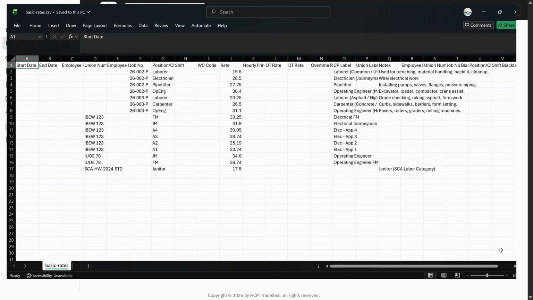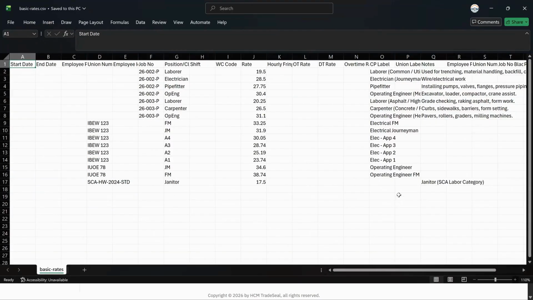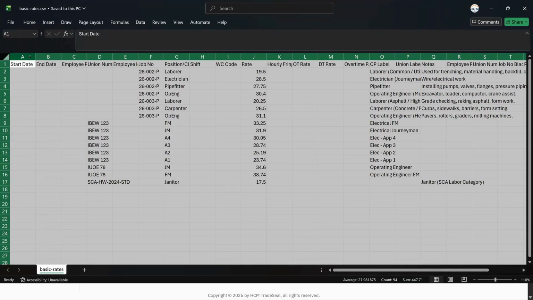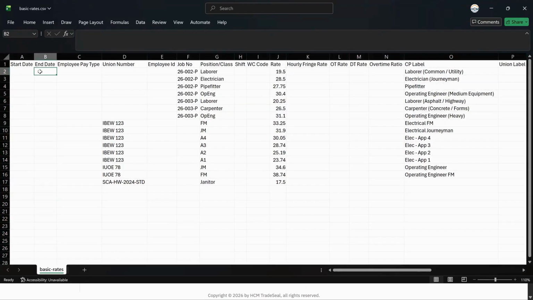Make this larger. We'll zoom in a little bit. And we'll expand columns. I can add start and end dates to rates later, but for now I'm just going to focus on the basics. So in job number, this is a very important concept for prevailing wage.